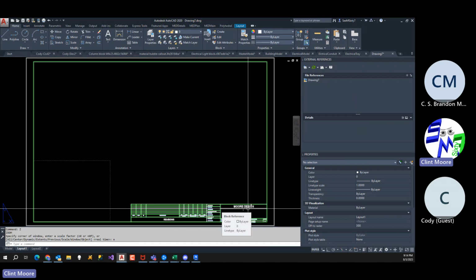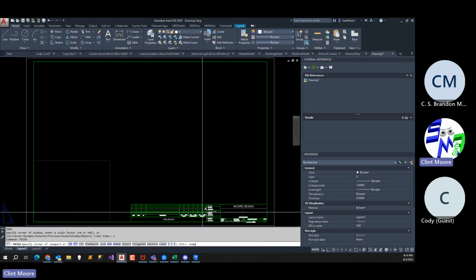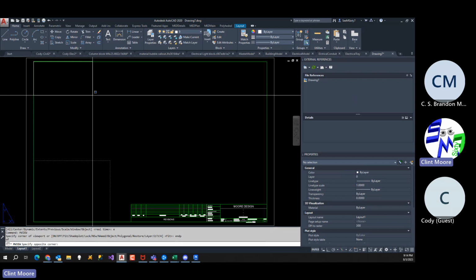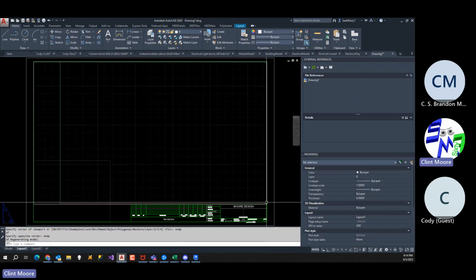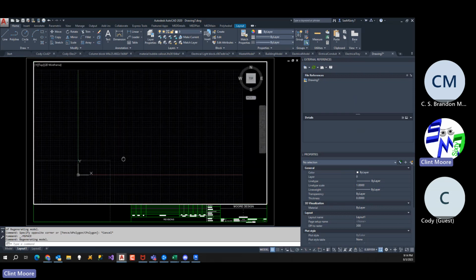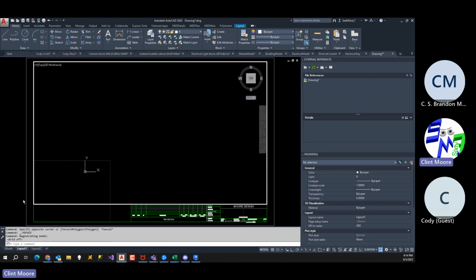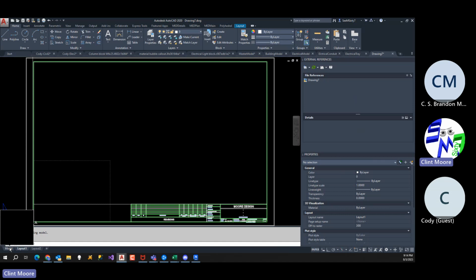Now I need a viewport in this place. So I'm going to type in mview. This allows me to create a viewport. I'm going to go ahead and create one from endpoint of here down to endpoint of here. That leaves me a little bit of space down here to do some miscellaneous stuff. And what it does by default is zooms extents, and there's nothing in this drawing, so I'm okay. Hit a 7, turn that off. I'm going to double click out here to get out of the viewport. I'm going to go back to model space.